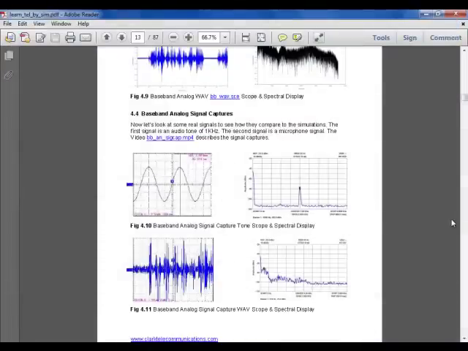So that's basically the way the chapters are organized. We talk about a particular type of signal, like a baseband signal or a modulated signal. We build it in software, two ways: we write the equation for it in a script file, and we also put blocks together, which is very easy. So in both ways, we build the signal. Then we look at a real signal to make sure that what we've built simulates accurately what we see in the real world. So that's basically the course.